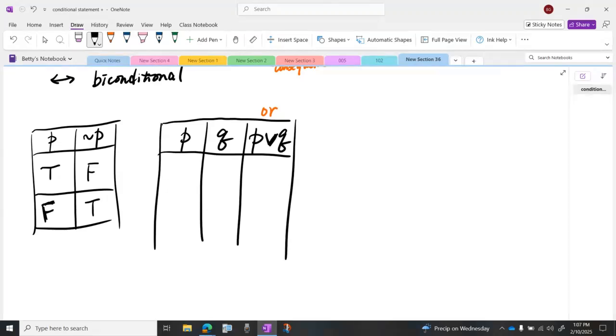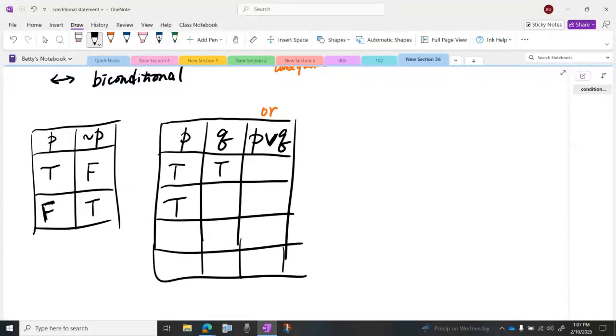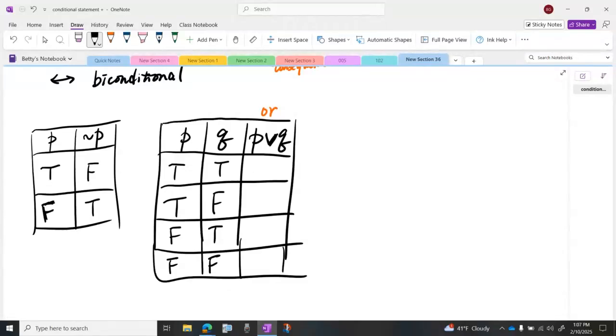Since 2 simple statements are involved, we're going to have 4 cases: TT, TF, FT, FF. We always follow the same order. You should be very familiar with the 4 cases in this order.